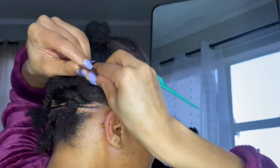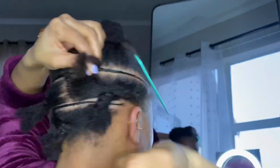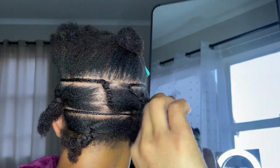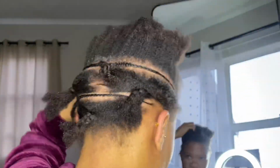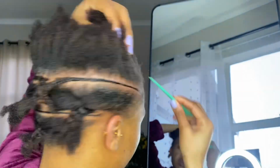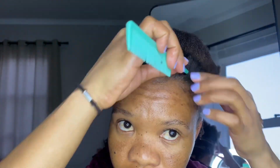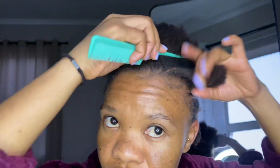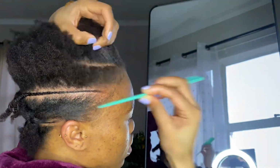But let's talk about these clean lines. Now, I know a lot of people don't like using a lot of hair product on their hair when they are doing cornrows. But I love using my gel, whether it's the molding gel or the edge control gel. It just helps me get really, really nice, clean and crisp lines, as you can see. I was planning on using some gel to really slick down my Bantu knots, but I decided against it because I didn't want too much product built up, and I know that I'm not gonna have the style in for more than a week.